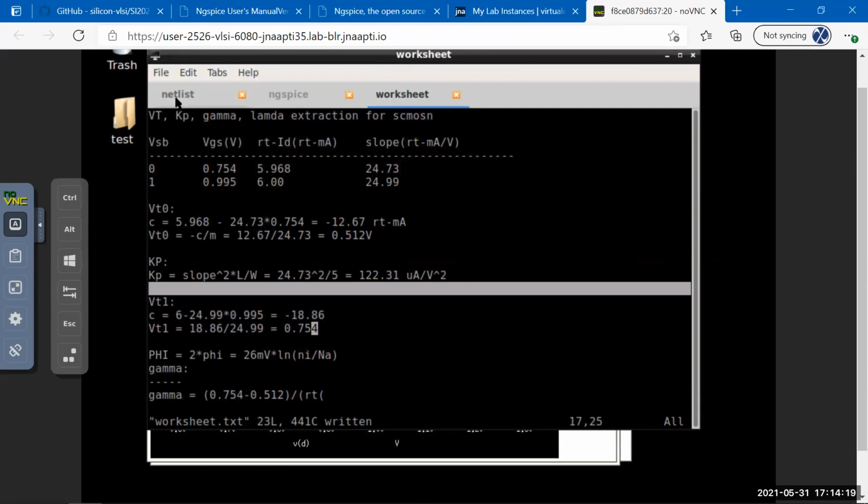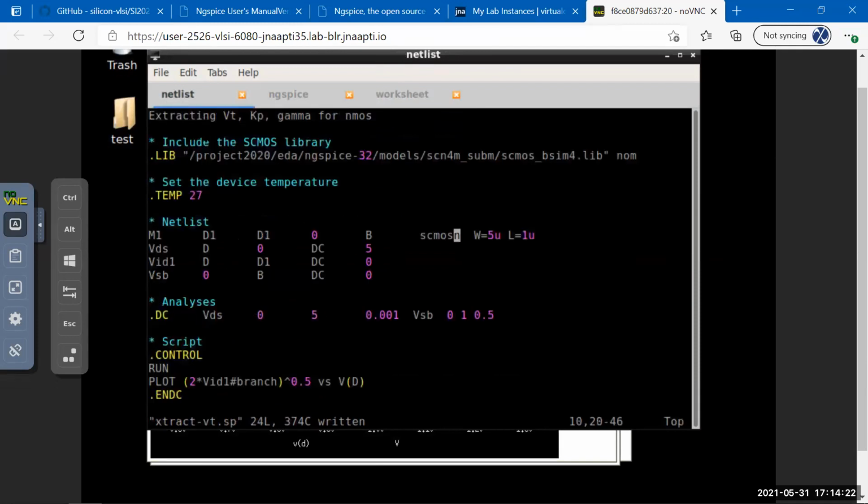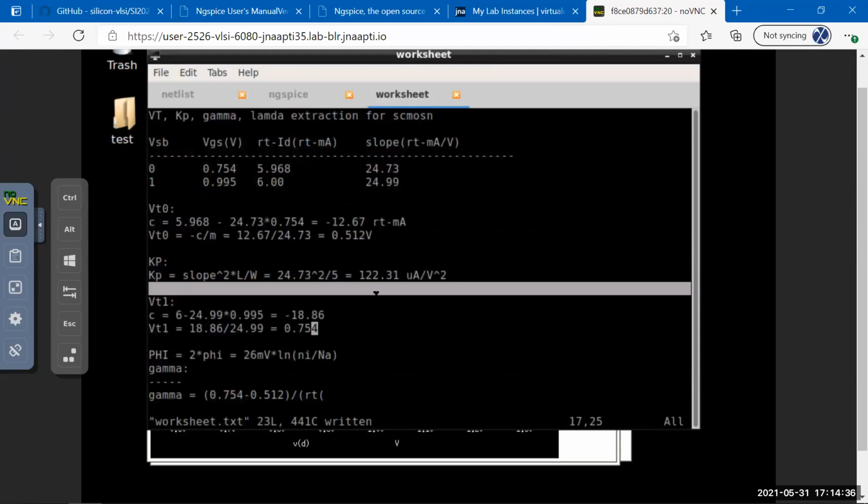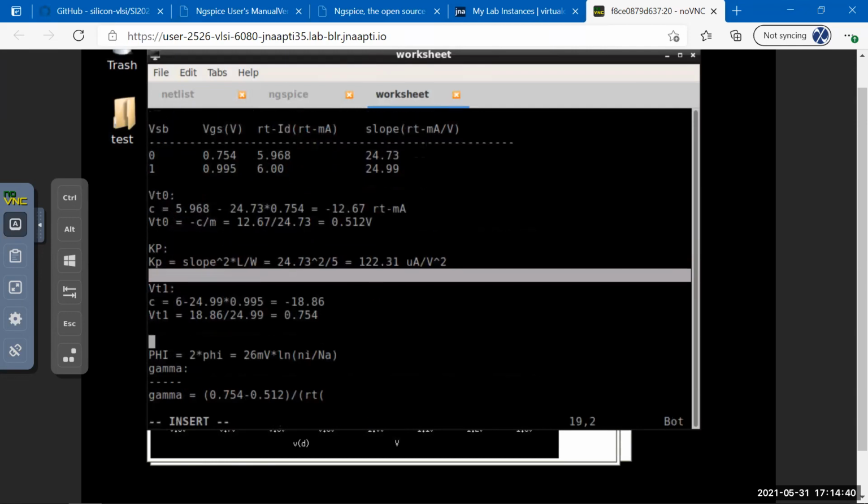Do you have the Na number? It is there in this model file. Actually, sir, NCH is there, but there is no N sub that I am getting. Maybe, yeah, NCH is N sub. Then we can use 1.1 into 10 to the power 7, I think. You can check, so that NCH you can use as N sub. Yes. NCH is what? 1.17. That I have to check actually.